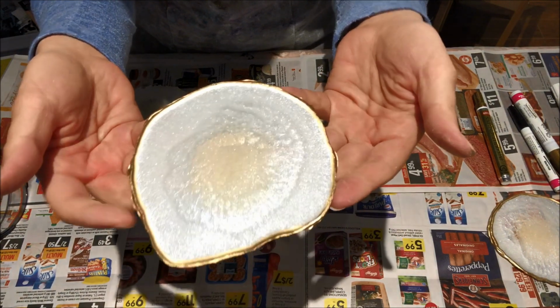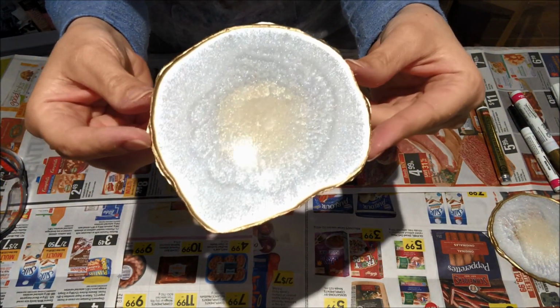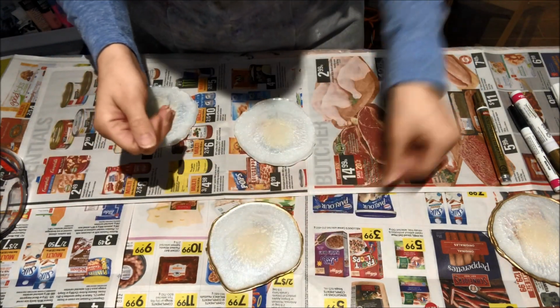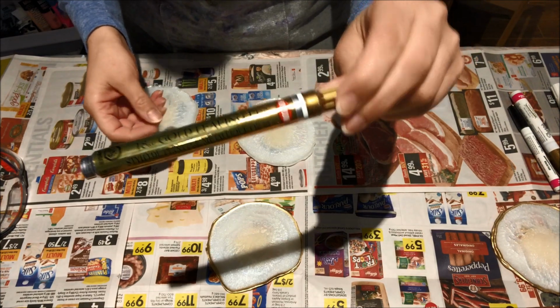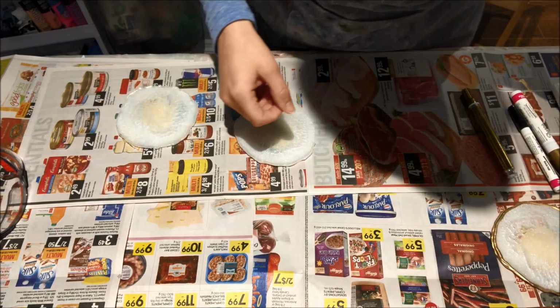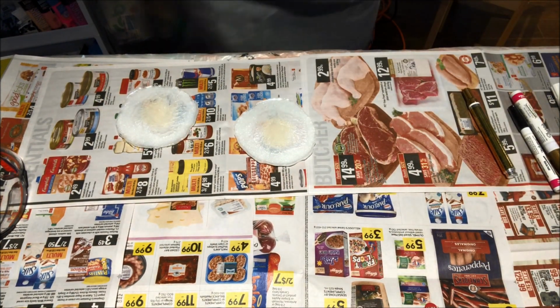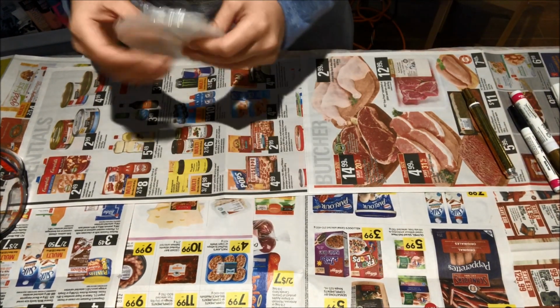And this is the final piece once I've added the paint marker, which in this case is a Krylon gold leafing pen. So I'm going to show you the process. I'm going to move these completely out of the way, because I don't want them to get all sandy and dusty when I show you guys this one.